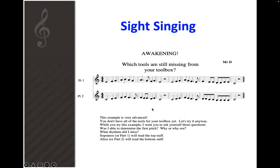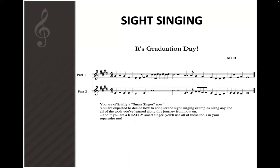we will learn what this dotted quarter or eighth note combo is and what to do with it. We will learn how to sing these eighth notes, which you have not learned yet. They've already learned it in rhythm, but they haven't learned it in the sight singing examples, which are the goal. So that's a part of the various moments that we inject philosophy into our teaching with S Cubed.